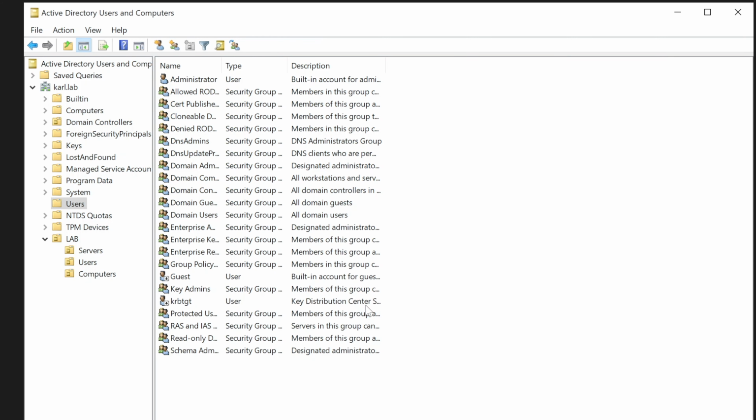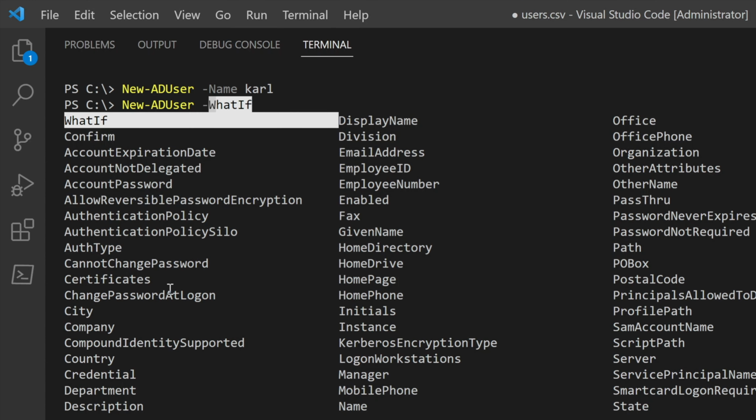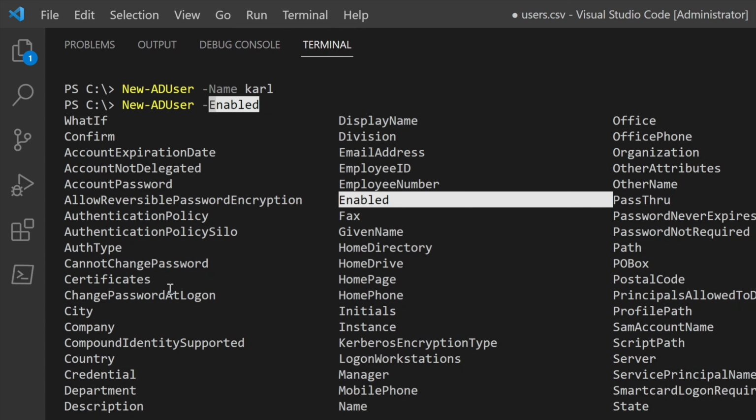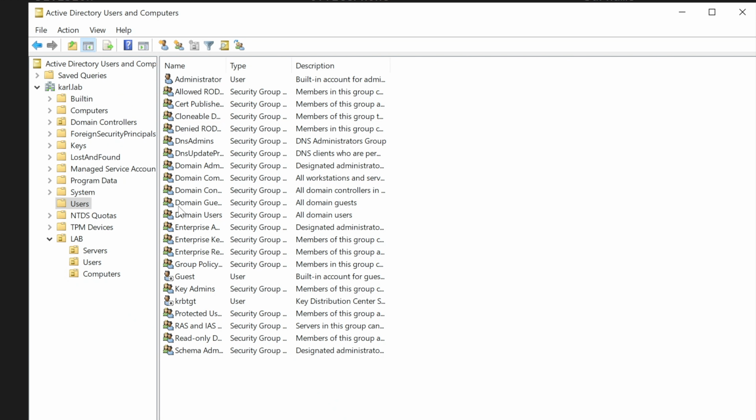And we can do that from the parameters. And with all these parameters, there are a few things really to keep note of. Something like, say, given name is quite easy to understand. It's just that given name property.